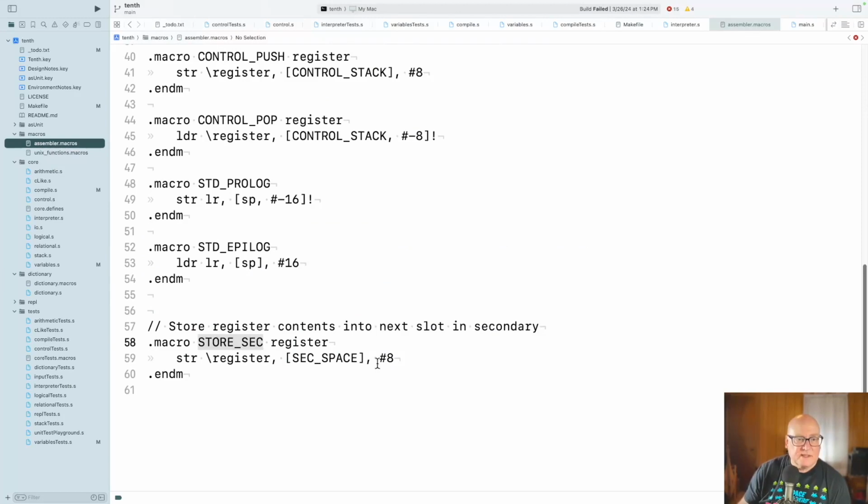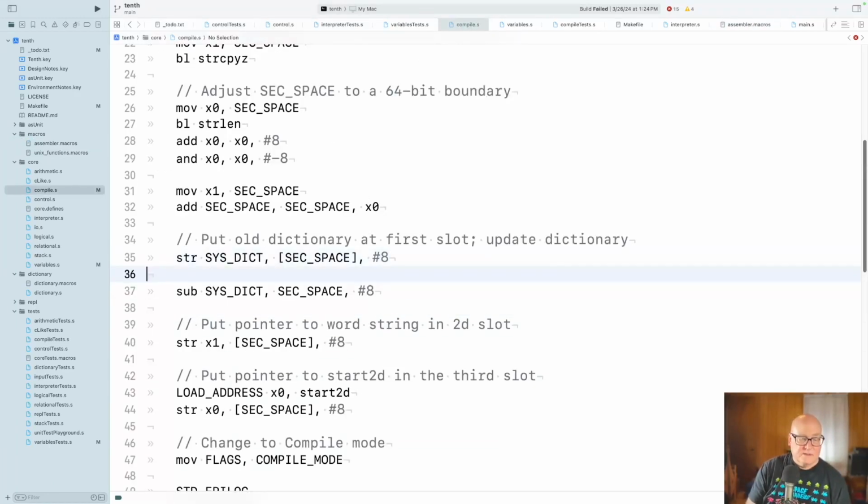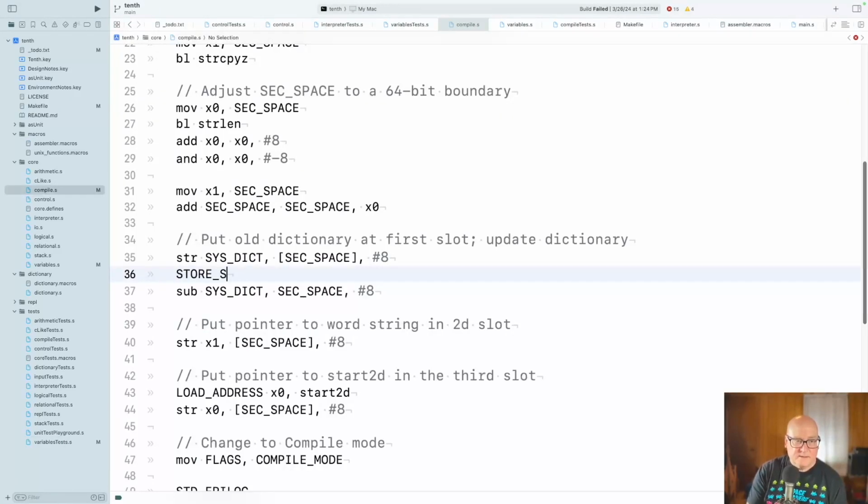Store register secondary space plus 8. Okay, so this can be used in here. What do I call it? Store underscore sec. System dictionary. So write the system dictionary to the space. Okay, that should take care of this.